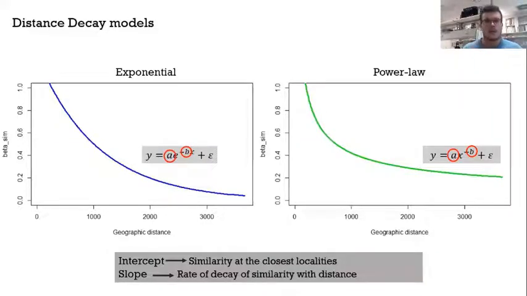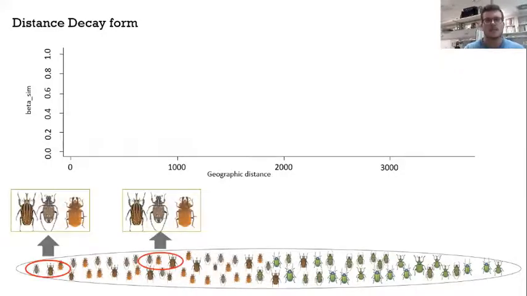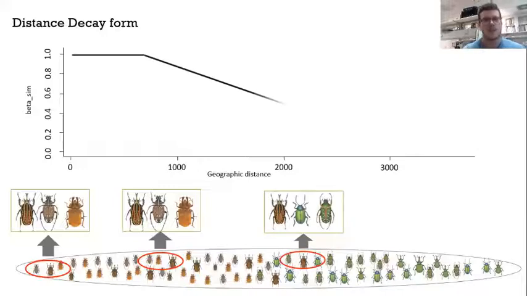However, there can be some situations in which these models cannot be the best option. Let's see. It can happen that in communities with species with large distributions, the nearest sampling points can have the same species. In these cases, the similarity doesn't decay at the shortest distance and can start to decay at medium or large distance.